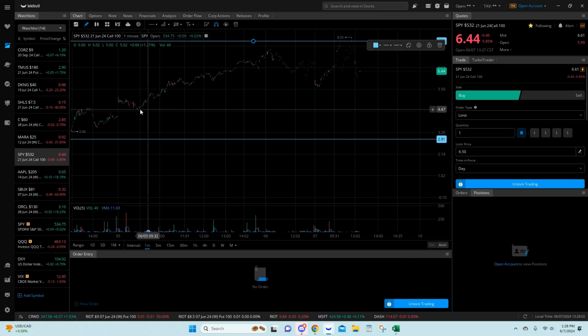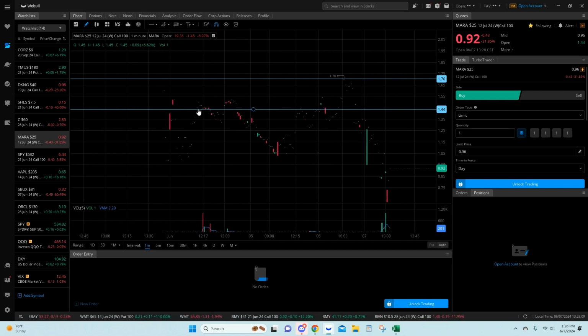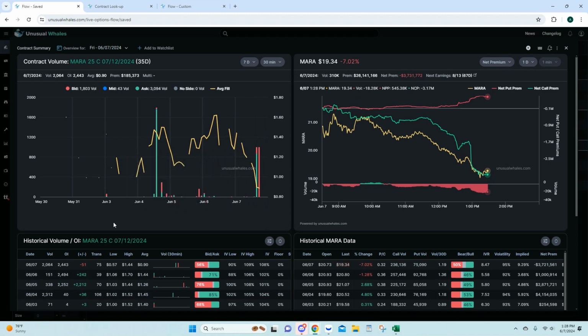So, taking a peek here, let's look at the contract. So Mara entry right here, 144, hitting 170, which is an 18% return, a little below. I typically like to see 20%, but 18% is still a good return. Should always be adjusting up stops on that. If you're up 20% on something, usually that's a good return. So those are there, and it looks like that whale did cut, so would obviously say check that open interest and volume on Monday just to see, because it could be somebody opening here at the ask and closing there as well, but again, would have to check on Monday to verify.